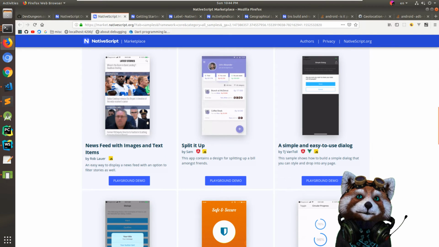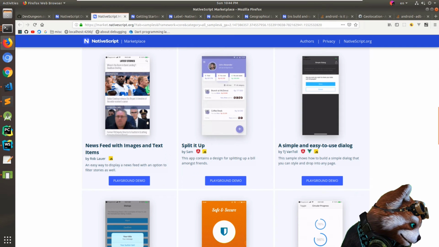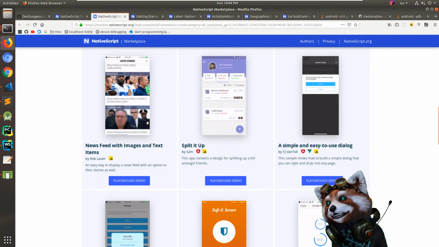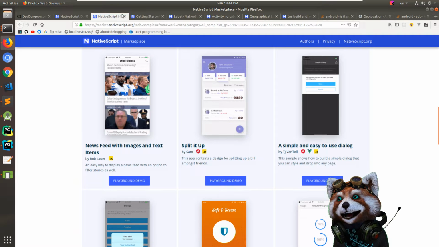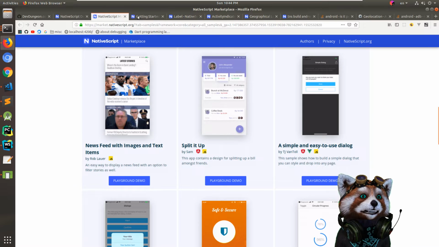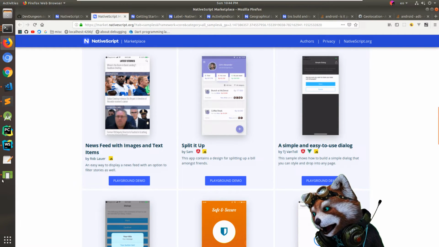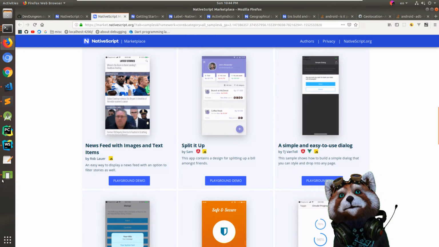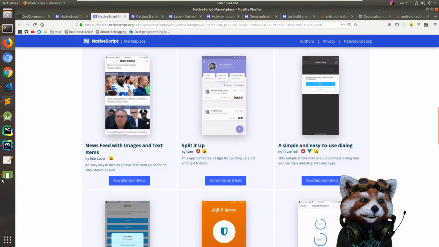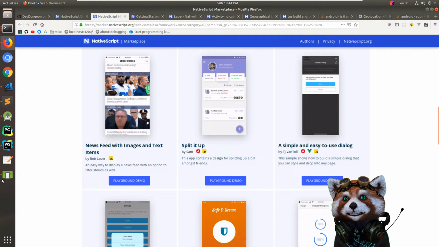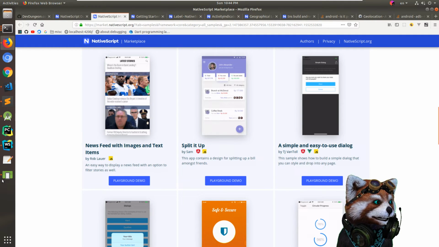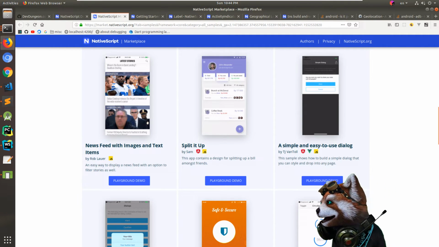But I'm curious, for those of you out here who may have been watching along, what do you think about NativeScript? If you've used anything to compare it to? If you've used React Native, it's a lot like React Native. I'm pretty sure they use the exact same widgets, and there might even be some kind of code overlap there. Because I think they did talk to the React Native people when they made it. So I think there's a lot of potential there. I really, really like it.